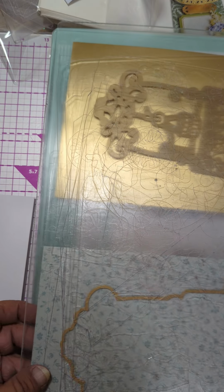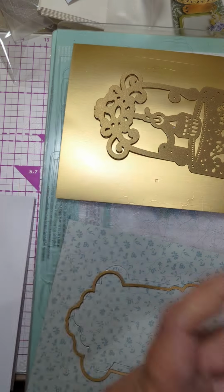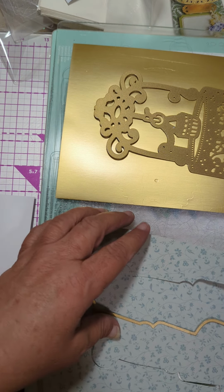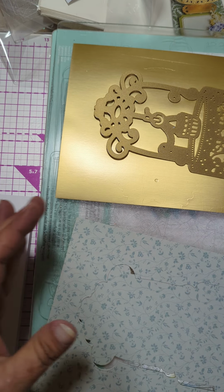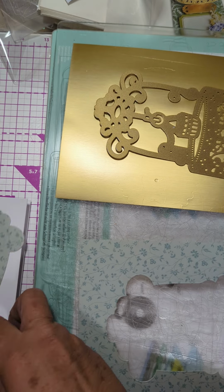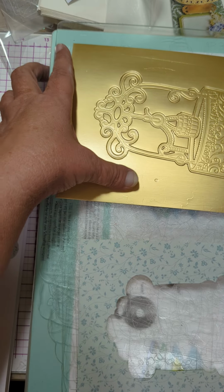Alright, let's take a look how these cut. I used my Sizzix switch and they used a low plate combination, so there's no metal plate or nothing back here. And of course for this one it cut out no problem, and we knew that would be. I'm not real sure about this one with all the intricate cuts though, so let's see. I don't know yet. But it shouldn't have, really.